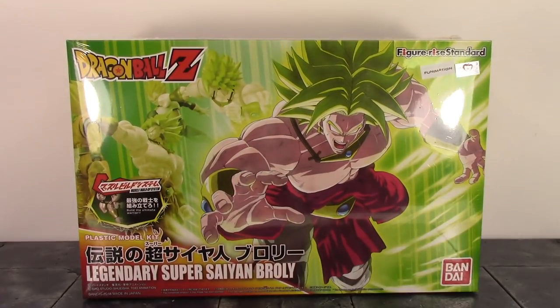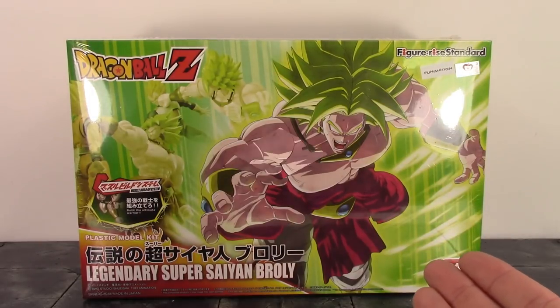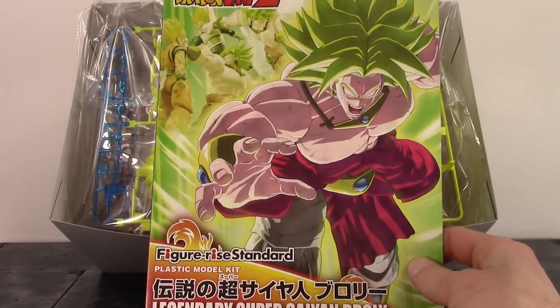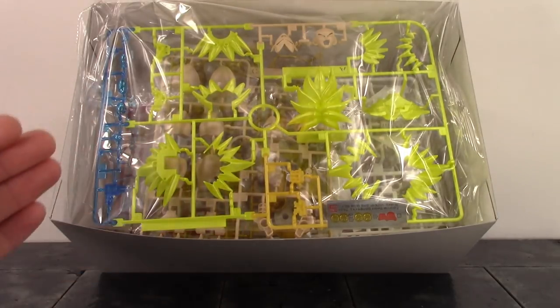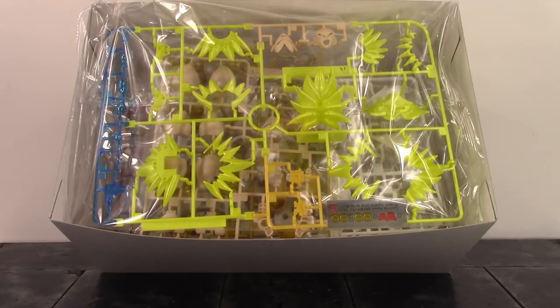Let's get this figure over to take a closer look at one of the most badass characters ever created in Dragon Ball Z. Alright, so right when you open the box, we get an instruction sheet on how to build this model kit. Behind that, we get a bunch of different bags with all types of parts and pieces of the actual model kit. So let me build this Broly quickly so we can take a closer detailed look at the figure.